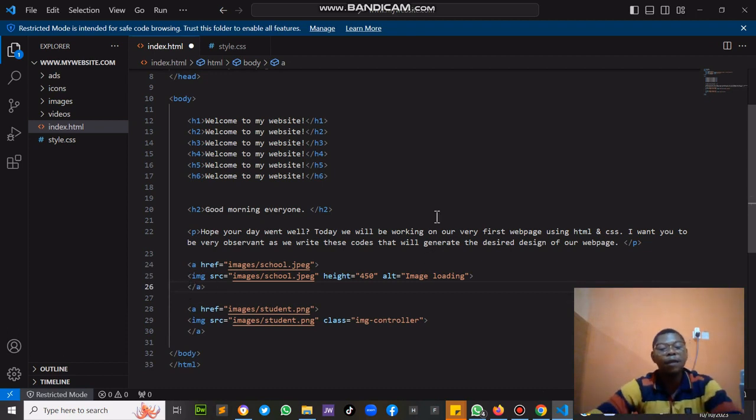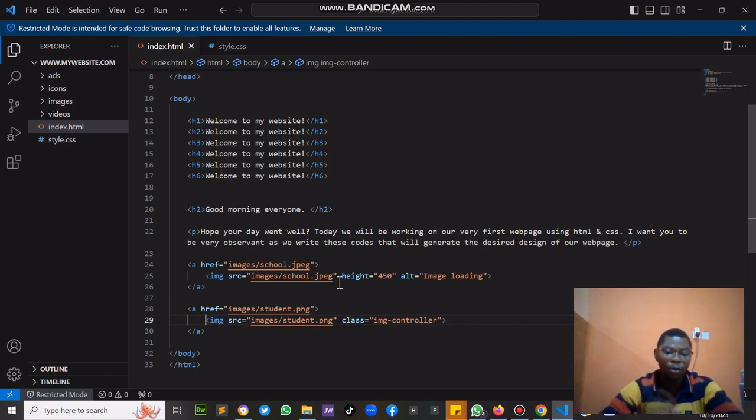In our next class, after these multimedia features, we'll be learning more about hyperlinks. So take note, a lot has to be learned, but you need to be in our paid classes for us to unleash the secrets of web development, web designing, lots of things that you never knew existed to make you become a guru when it comes to web development. We're just running through the basics here so that it can whet your appetite and motivate you to come and learn the main program.